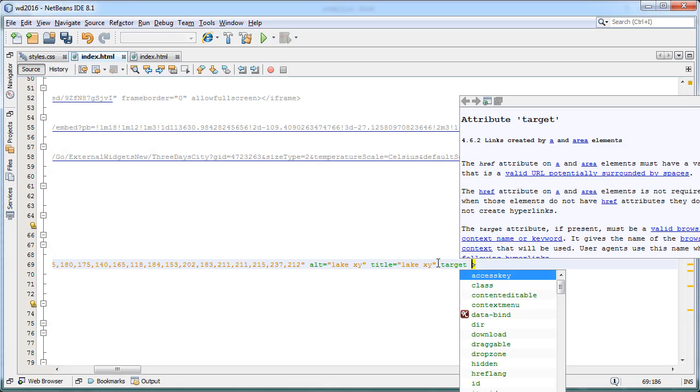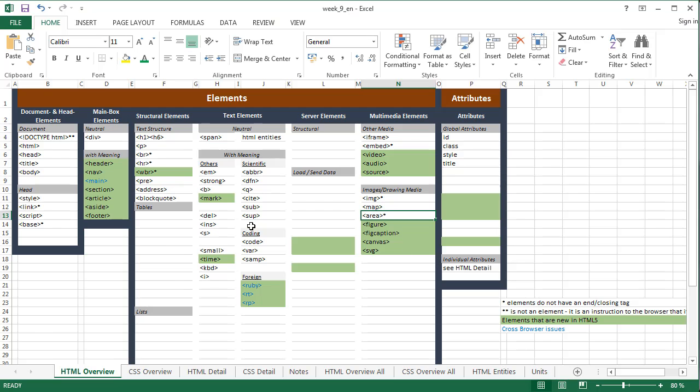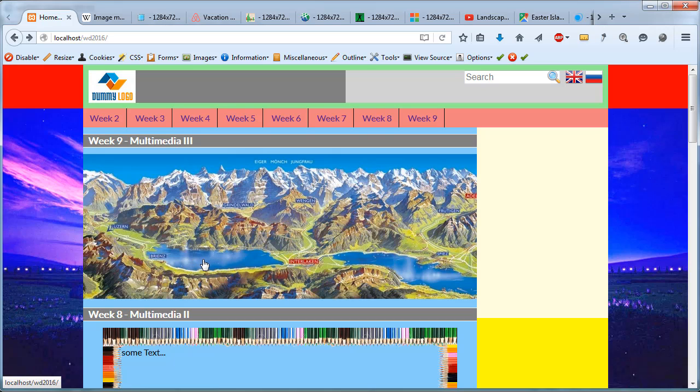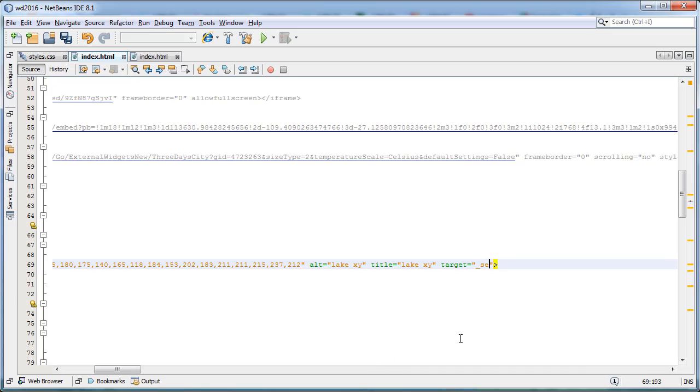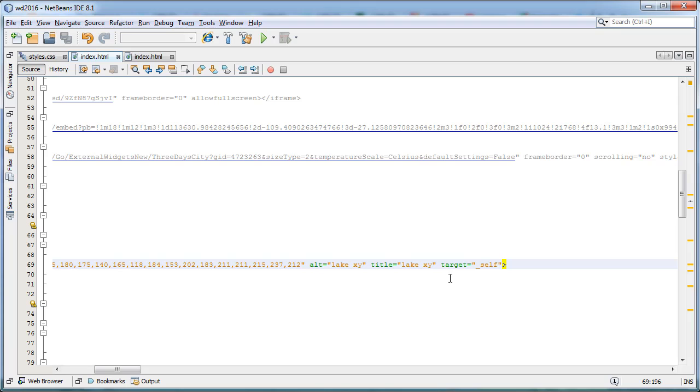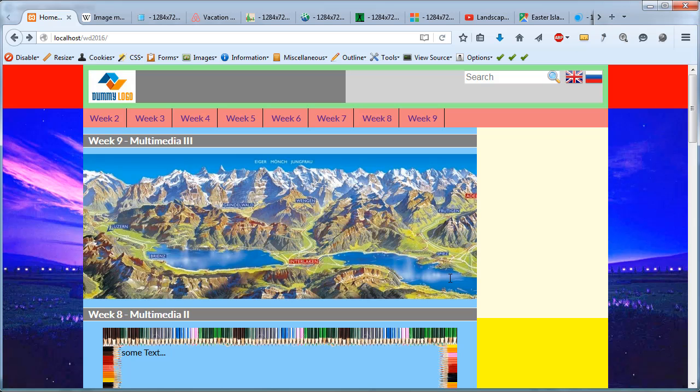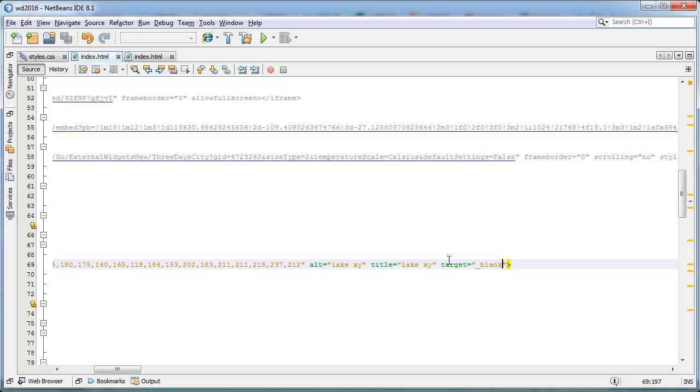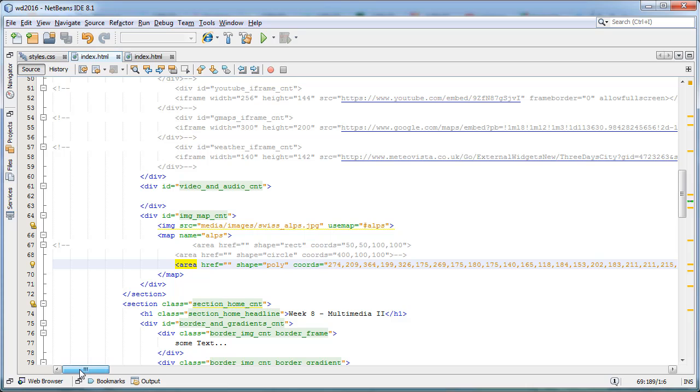And that is the target attribute. Here we are defining where that content shall open. Once we click that area, shall it open in the same tab, or shall it, for example, open in a different tab? This we define by using self. That is one option, and this is exactly what is happening by default right now. It's opened in exactly the same tab. The other one is blank. That one means open the content, once it gets clicked, in a separate tab. And there are three more values that we can use here for that target attribute. All those we will encounter later in this week when we take a look at how to embed, how to include other content from other websites.